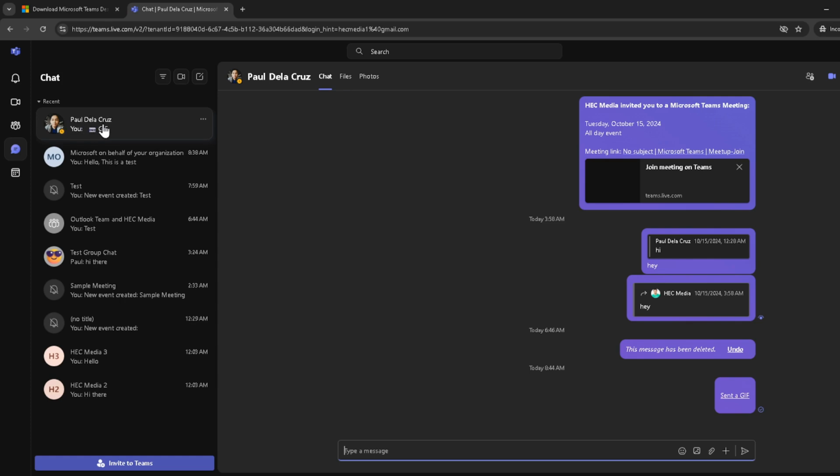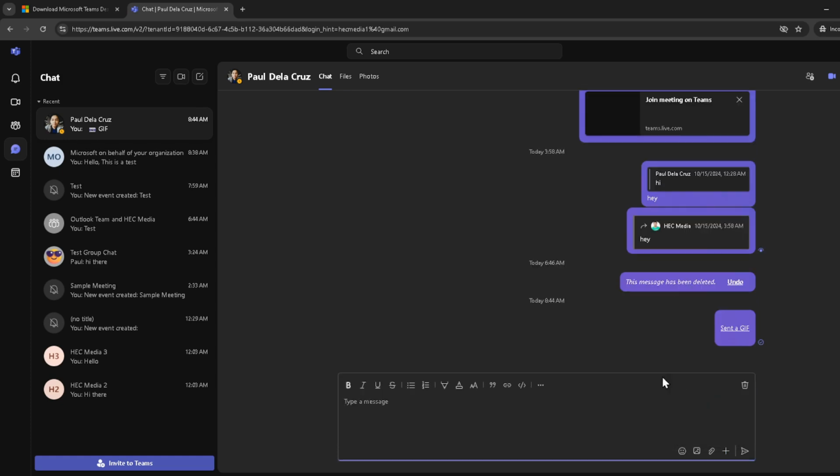Inside your chat, you'll notice a plus icon near the bottom where you typically type your message. Click on this icon to expand your formatting options. This step is crucial because it reveals all the rich text features that Teams offers, including the option to add hyperlinks. Click on Show Formatting Options to bring up the full message composition box, complete with all formatting tools. It's in this expanded view that you'll be able to craft messages with various formatting features beyond just hyperlinks.